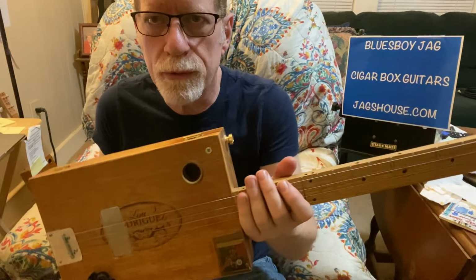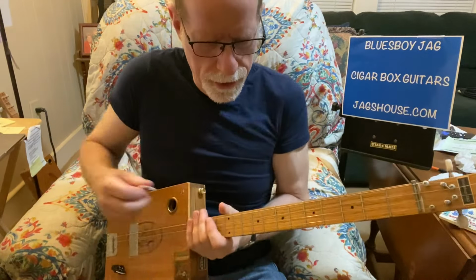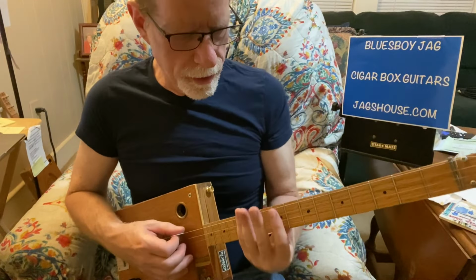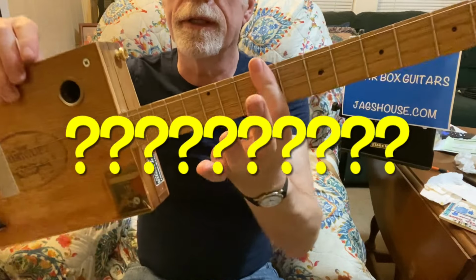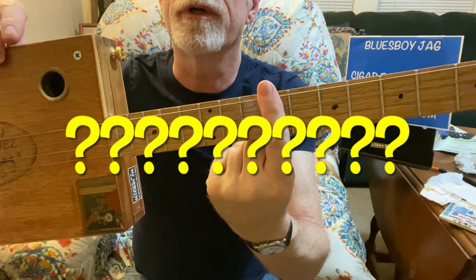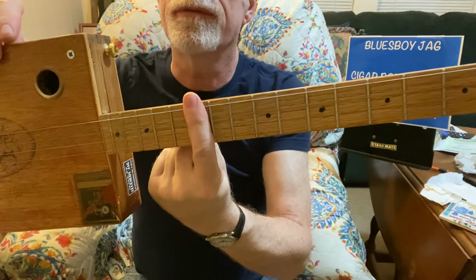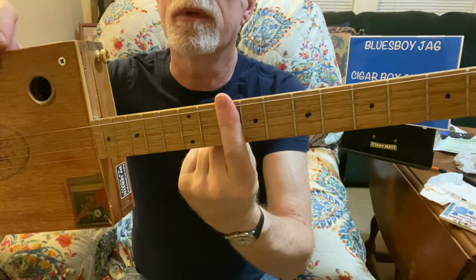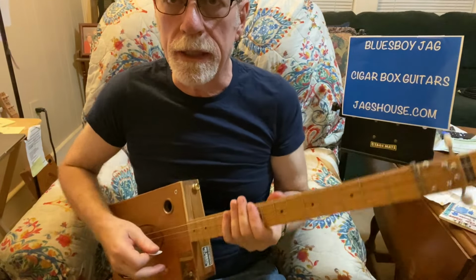This one is a repetitive riff, which means it pretty much goes through the whole song. You're going to start out here barring all the way across on the 9th fret. And what chord would that be if we are tuned to open G, by the way? Well, remember the double dots, the octave, so that's a G. So if you go two below G, that's F, and one more below that is E. So this song is in the key of E.